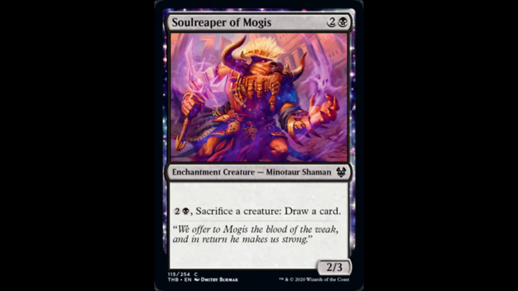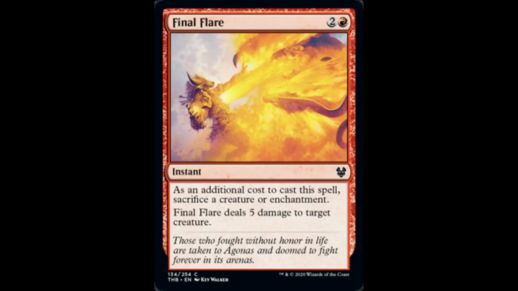The other one that I have is in red. It is called Final Flare. So two and a red for an instant. As an additional cost to cast this spell, sacrifice a creature or enchantment. Final Flare deals 5 damage to target creature. This is already playable in most red decks. Three mana deal 5, but you have to sack something is solid.